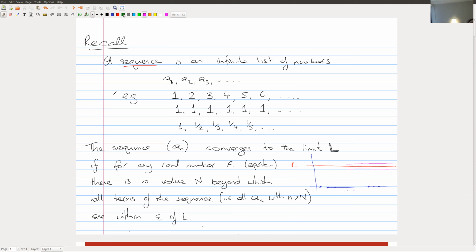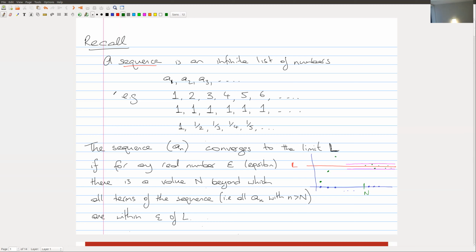And we're saying that no matter how narrow you take that band to be, you can travel far out enough, and beyond that point, all the terms in the sequence, which are represented by these green dots, so maybe there's a_1, a_2, a_3, and so on, can do anything at the start, but if the sequence converges to L, then you have to hit a point where they're all clustered around L very finely. And the meaning of very finely is that no matter how narrowly you want them to be clustered around L, they are that close to L if you travel far out enough.